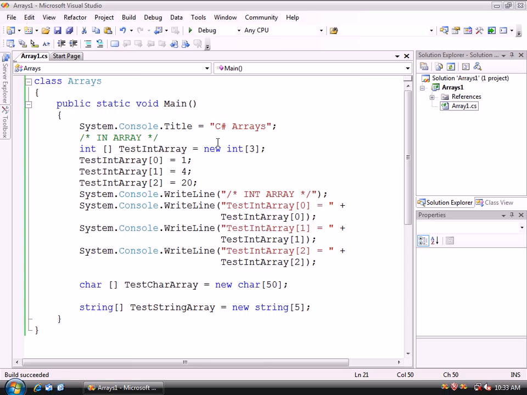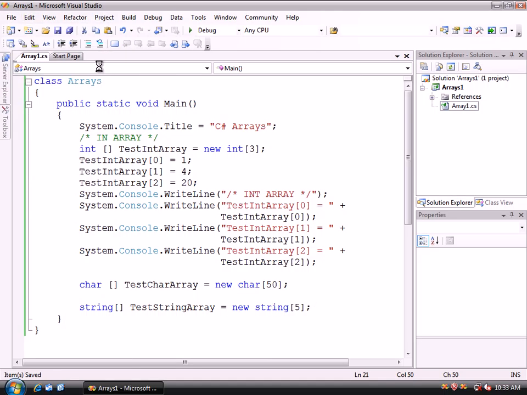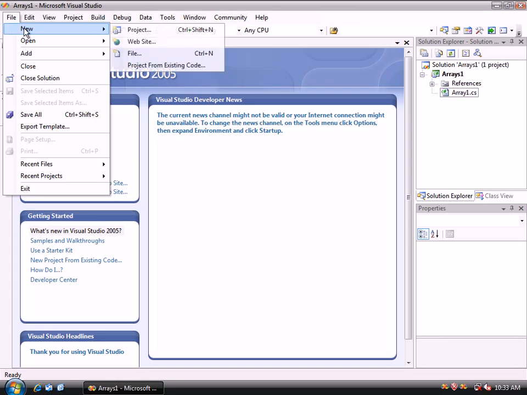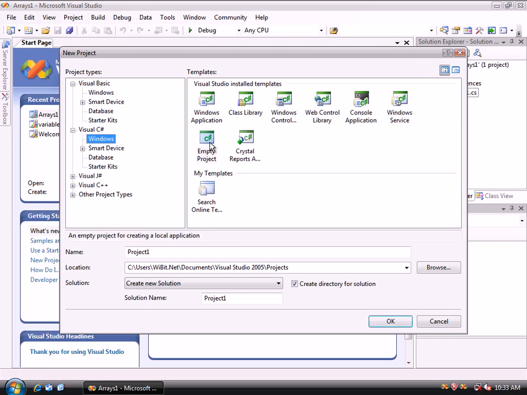This is the array program that we worked on last time, so we can just save all these files. File, Save All, and then we'll go to File and do Close. So now we're back to this screen. Then we can do another project: File, New, Project, C#, Windows, Empty Project, and we'll call this Loops.